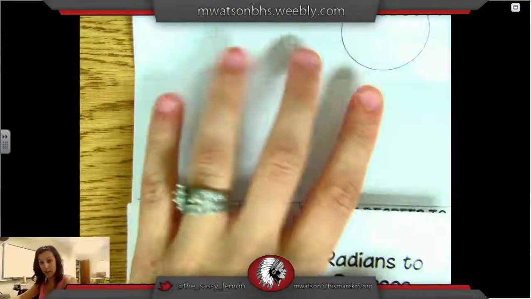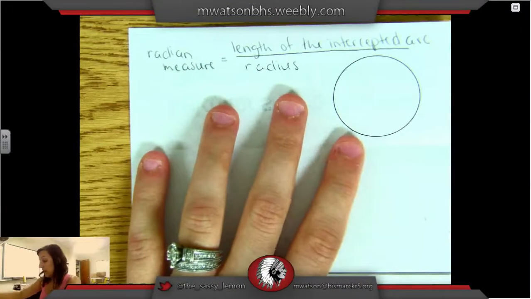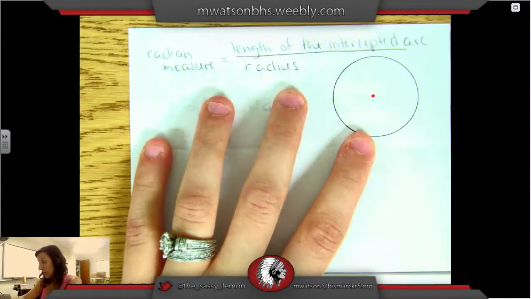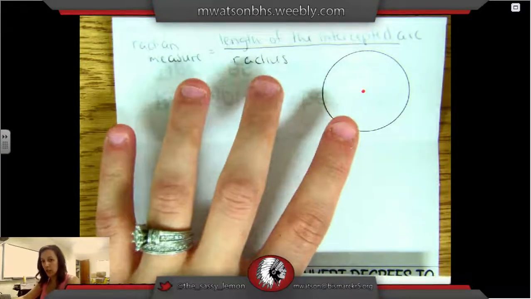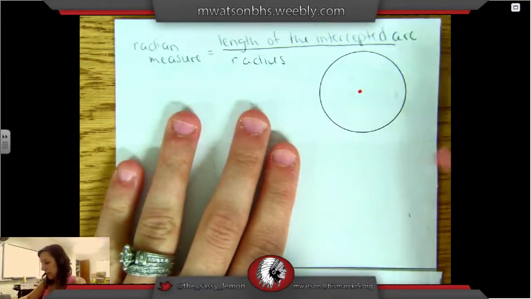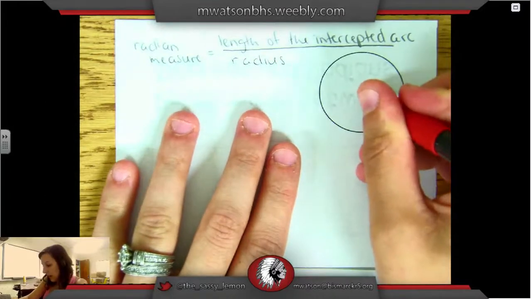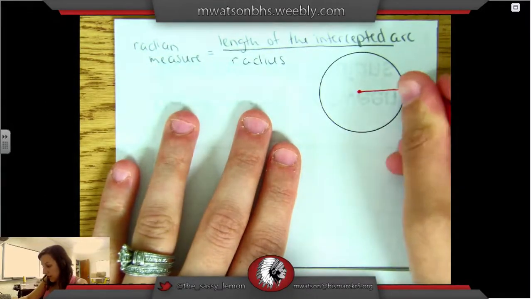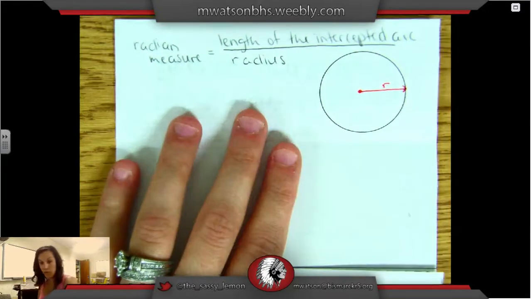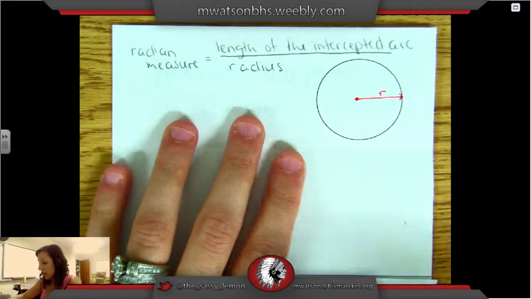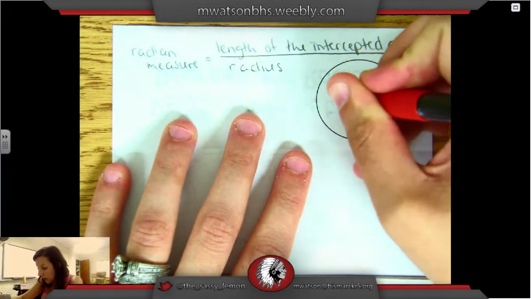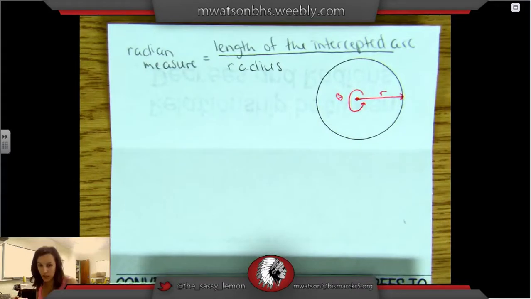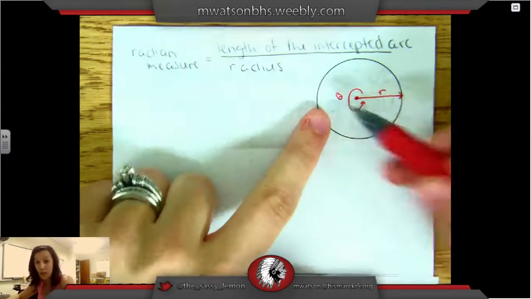Now, let's draw inside of our circle. What we're going to do is put a center, because there isn't one. And notice this isn't a coordinate grid. This is a circle. We will be getting to a coordinate grid here in a little bit. But here's the center, and we're going to draw a radius straight out. Okay, and let's say we have an angle that goes all the way around. We're going to call it theta. We know how many degrees the circle has in it, 360. Remember, we're talking about radians, so we don't actually know, so we're going to label it with theta.